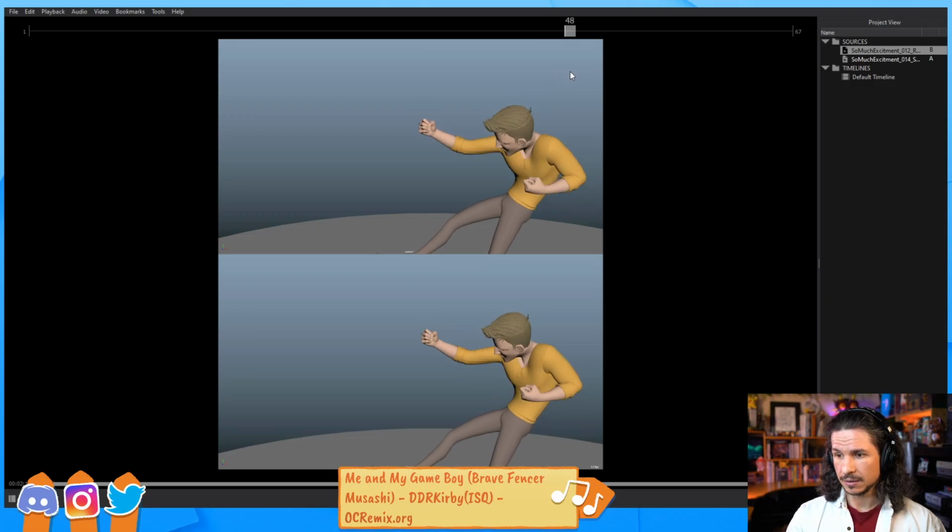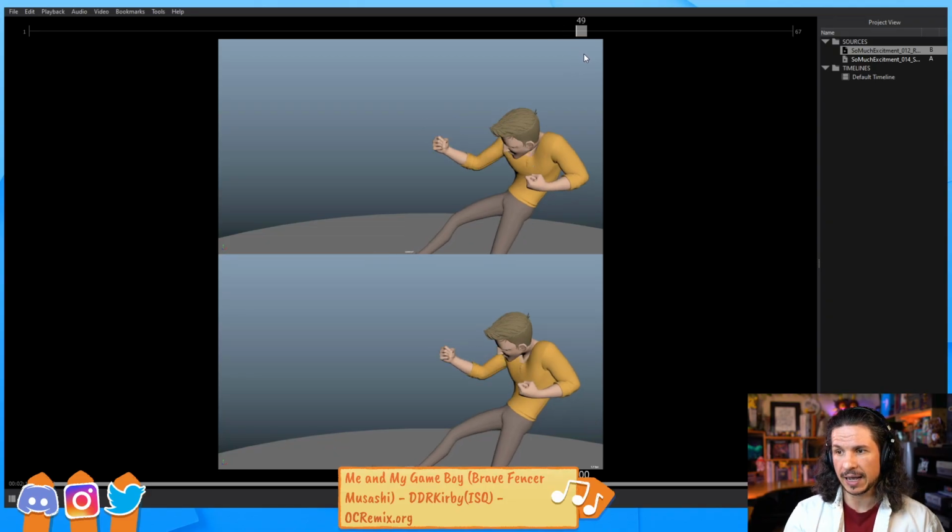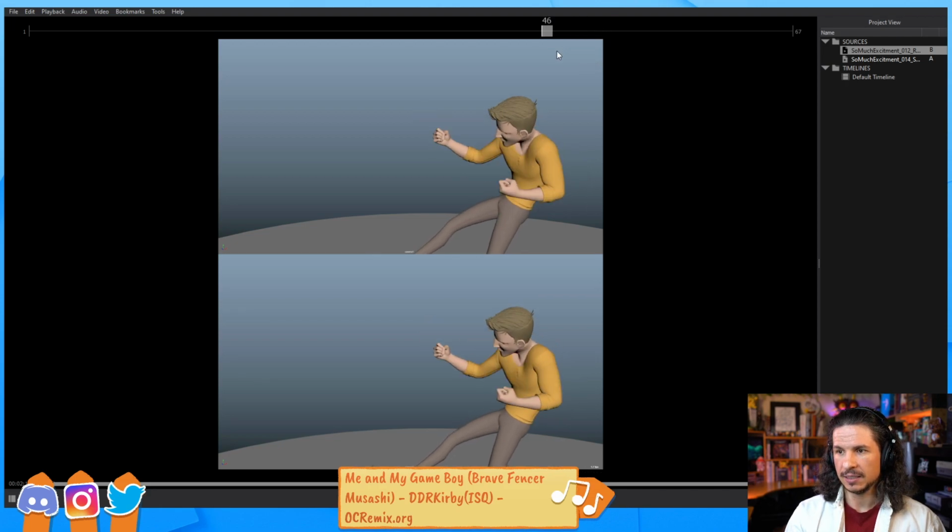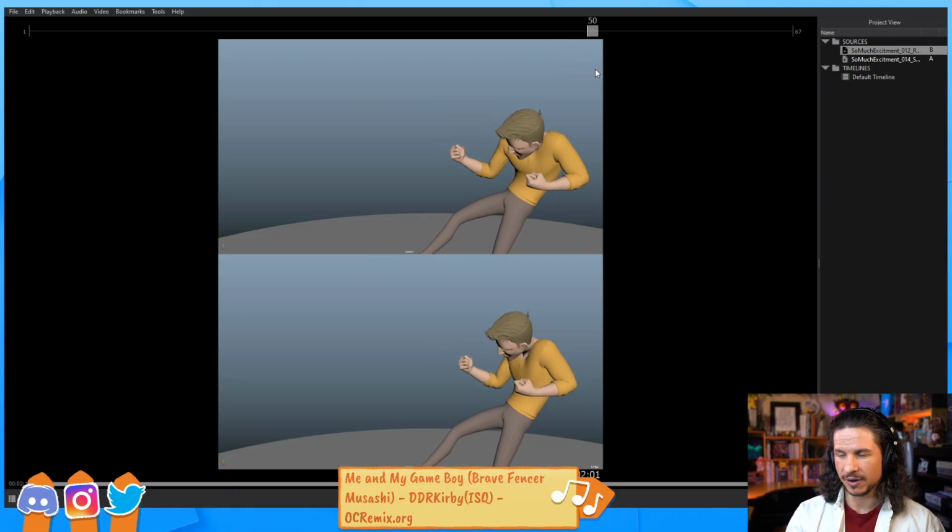Same thing here. In the old one, the chest is already starting to rotate back, whereas in the other one, his chest is still rotating forward after the punch. You can really feel it in there. See how in this one, the head has to be tweaked now because the head's going way too far in.